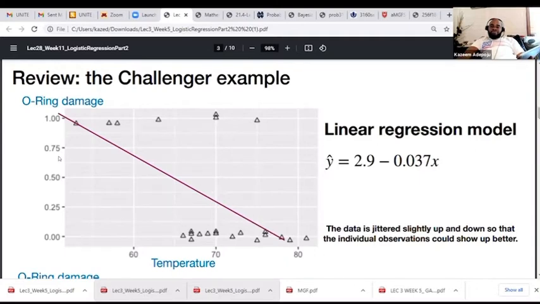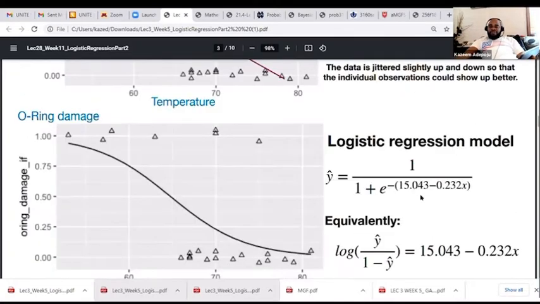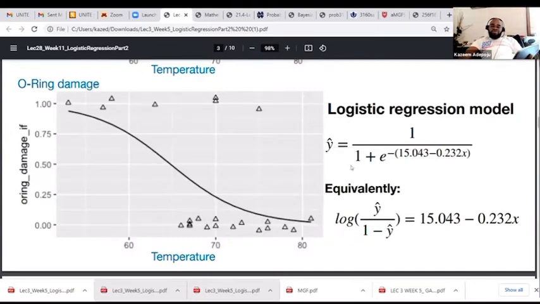Okay, there's a possibility you could get a negative value. There's a possibility you get a value greater than 1, and that doesn't really make sense at all. So that was why we said, okay, what is going to do the job is to use a logistic regression model. Using a logistic regression model, of course, you're going to have values within the 0 and 1 interval. So you can look at that now.